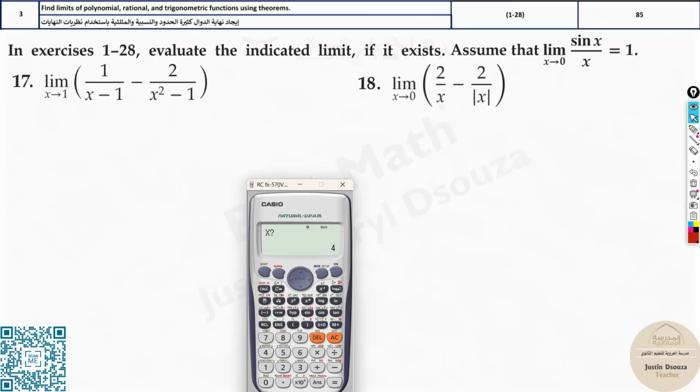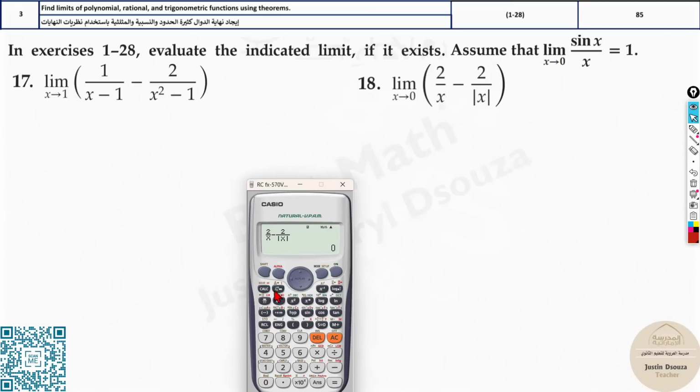Now here let's calculate at negative 0.0001. What is the answer? Negative 40,000. This means it's going towards infinity. Let's see. Calculate minus 0.0, I'll just increase the zeros. You can see the number also increases. It's negative infinity basically. And let's calculate over here the positive value 0.0001. And over here you're getting 0.